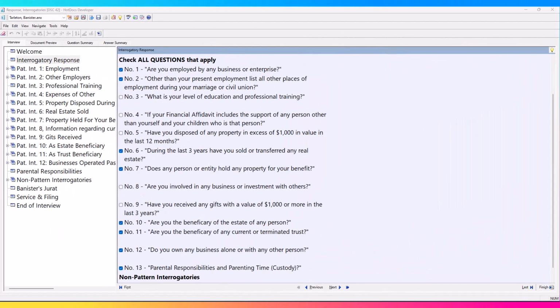In responding to interrogatories, the interview allows you to select which questions have been asked, and the final printed response will address only those inquiries that have been submitted. Like other interviews, the responses to any given dialogue follow the same protocol as the other dialogues in the interview. For this video, we will address standard interrogatories 1 and 2. Again, we will use pre-populated answers.